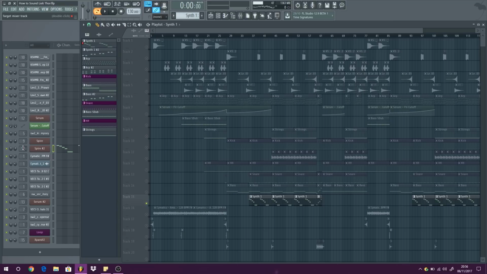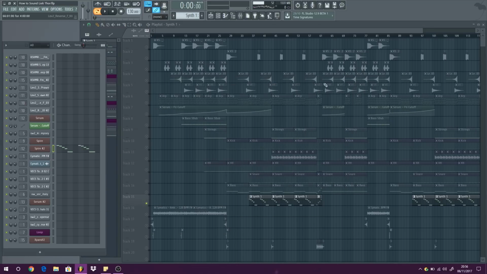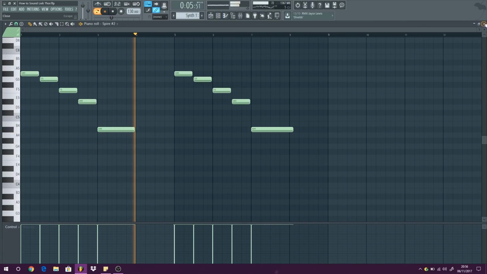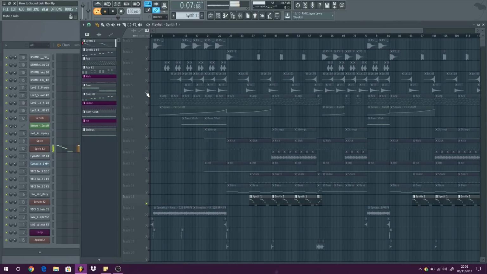This is routed to 12 and it has nothing on it. So again, very, very basic.